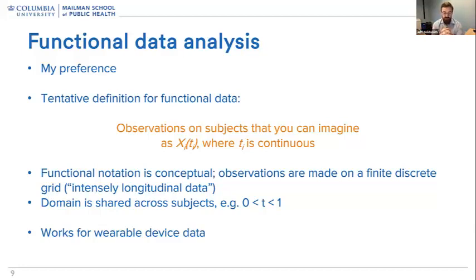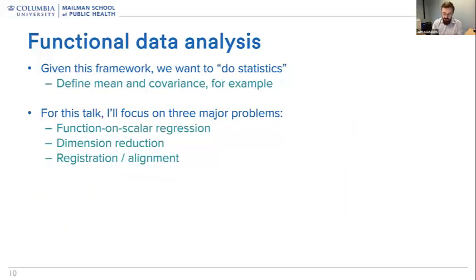as an analysis framework. This functional data notation is largely conceptual, and what I mean by that is you can think about physical activity as a continuous process, but when you actually go to observe functional data, very often you get observations on a finite grid. Here we have 1,440 minutes in a day is often what we're going to be looking at. This, again, I think works well as a framework for conceptualizing wearable device data and physical activity in general. So if you're interested in doing functional data analysis, or you're thinking of the data that you have as functional, then there's a need to start doing some kinds of statistics on those things.